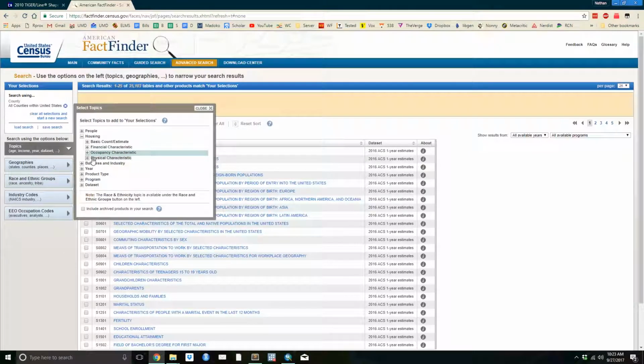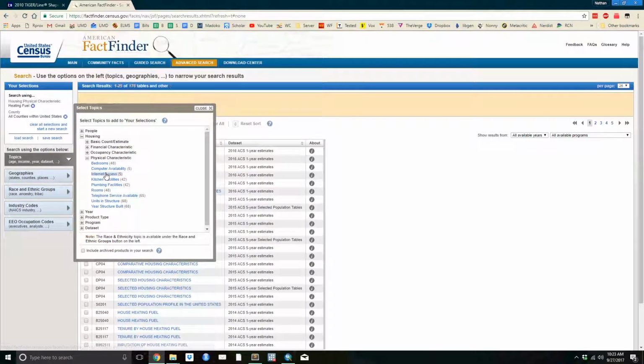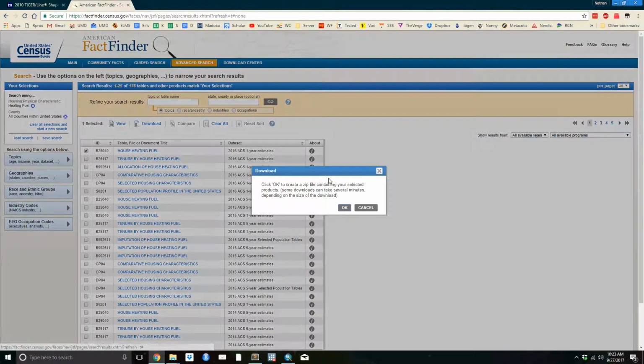Oh yeah, physical characteristics, and then heating fuel. And that will filter down to this. And then it wants you to add things like B25040, house heating fuel, and then you just would click download, right?